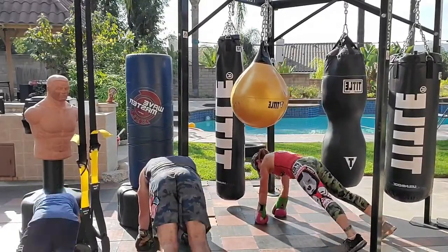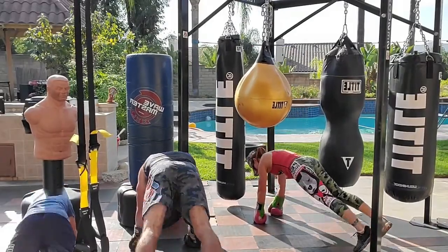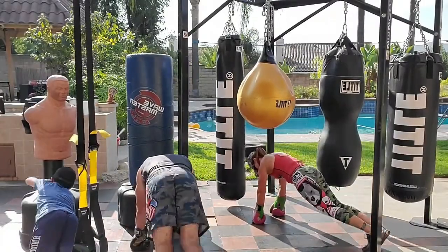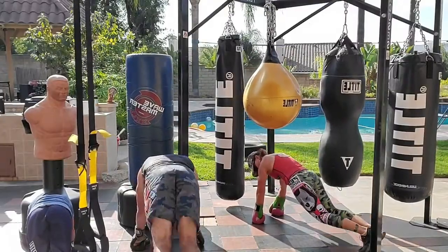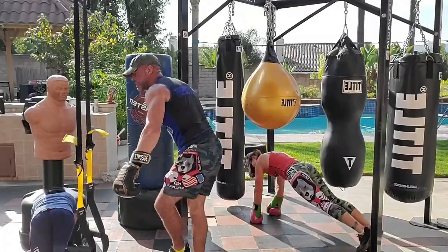Keep that position. Abs tight. This is as abs as it gets. As abish of an exercise as you can do. Oh yeah, abish is a word. One, two. The freak vocabulary. Keep rolling, keep moving.